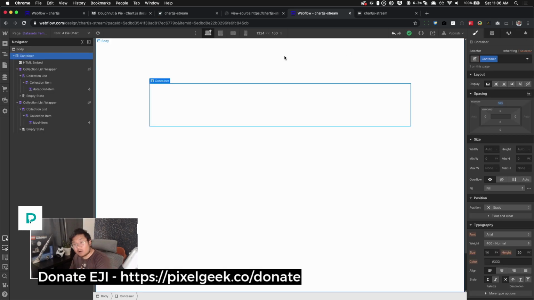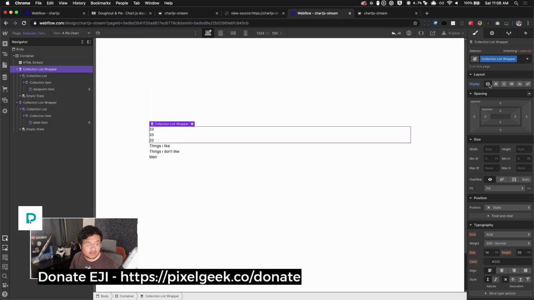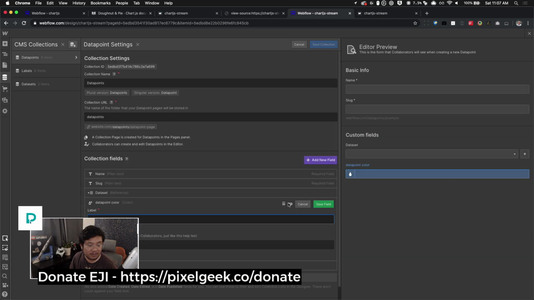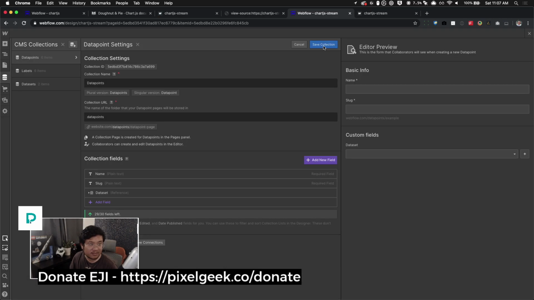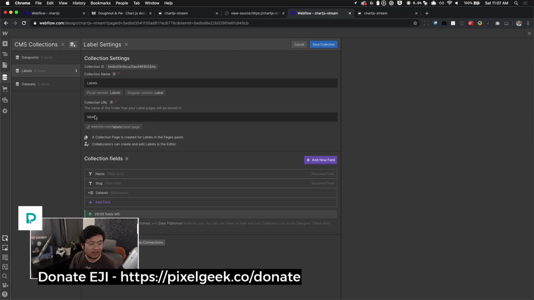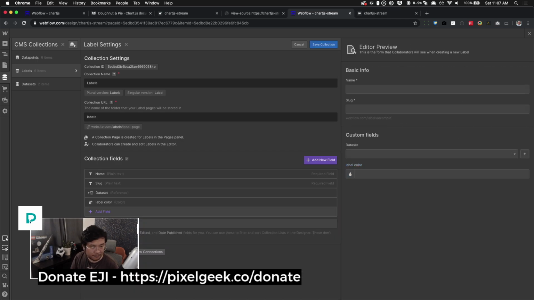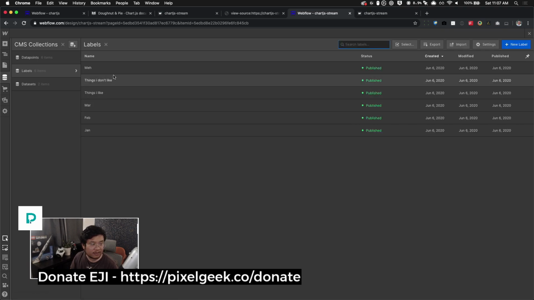Now I need to pull that out and put it into that one code. So let me display these. Okay. And I put it into the, oh no, I should put it into these, not just the numbers, because it doesn't make sense. All right, let me undo all that. Delete. Okay, I'm going to set it to the labels. The label is going to get the color. Label color. Save, and let's do it again.